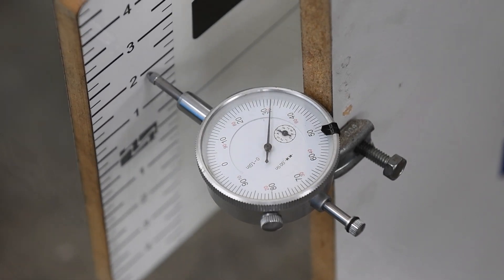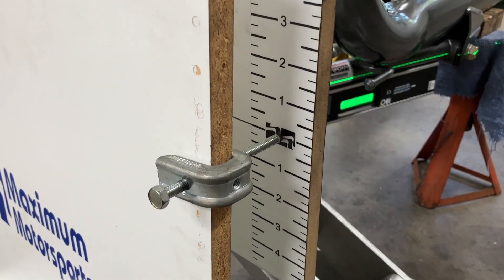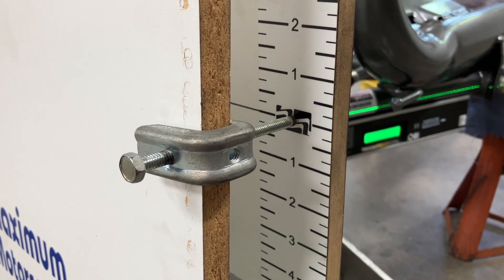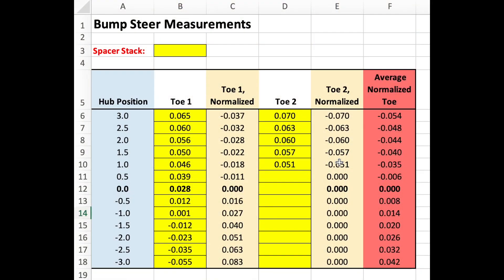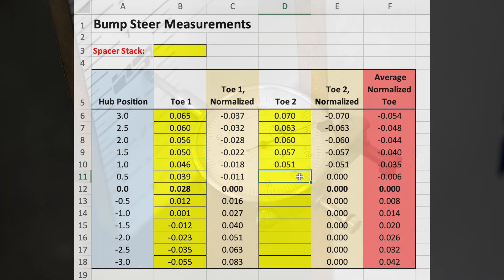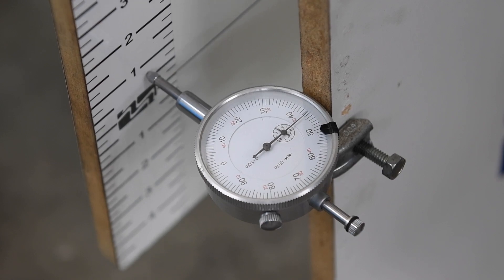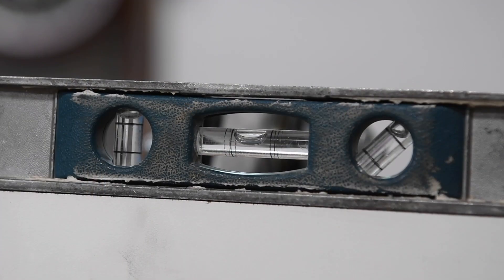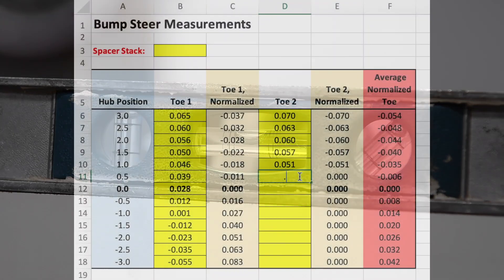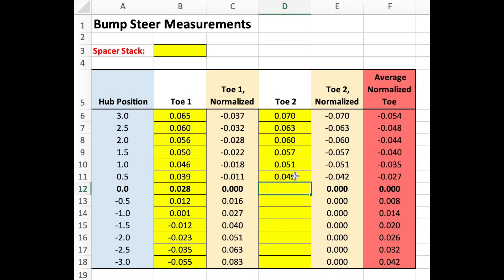Then you can start fine tuning the stack with exact measurements. When you're ready to fine tune the spacer stack, use this spreadsheet. It's on my website. Just visit the link in the description for the excel file. Sneak up on each hub height position and make sure the hub board is level. Record the measurements from the dial indicator. You'll notice as you're taking measurements that once you get to zero, then the other measurements will reference zero going forward for your chart.